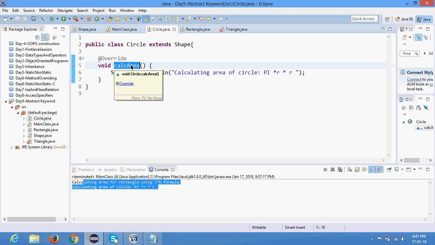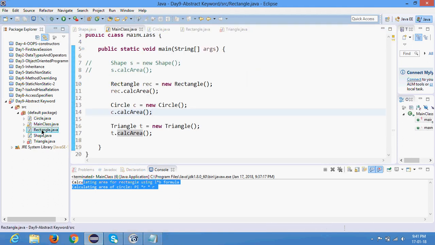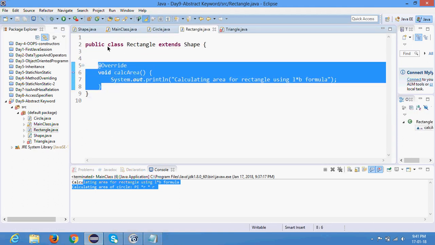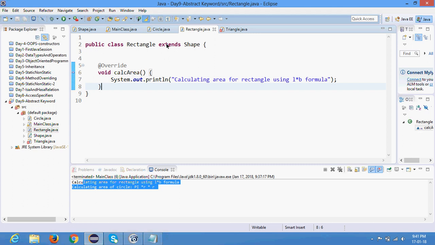CalculateArea is the method which I must override, and you can see that it is overridden. Now in the Rectangle class, again you will not see any error because Rectangle extends Shape, so Rectangle should implement it. This is known as overriding the method. So I'm overriding the calculateArea method.